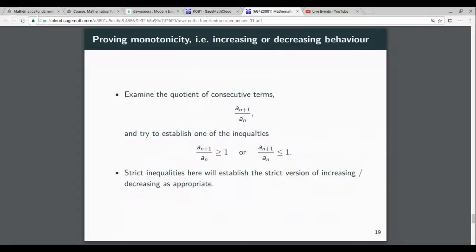Well, we haven't got on to converging yet. So it could be converging as well. It could be not. So increasing isn't going to imply that it's convergent or divergent. You could have increasing convergent sequences, ones which are creeping up to their limit, increasing by ever smaller amounts. You can also have increasing divergent sequences.